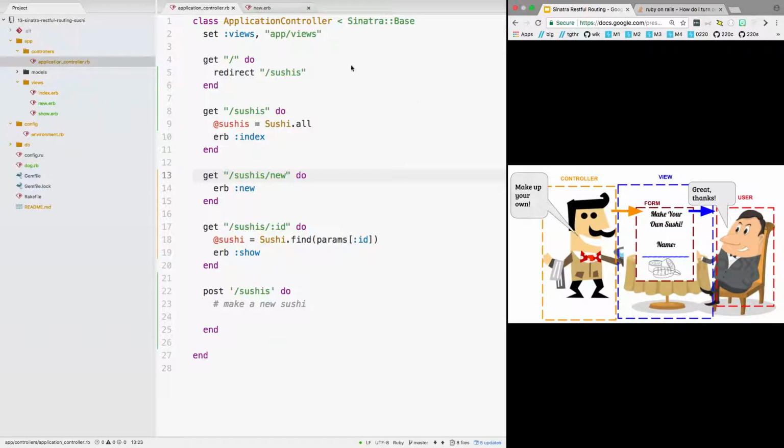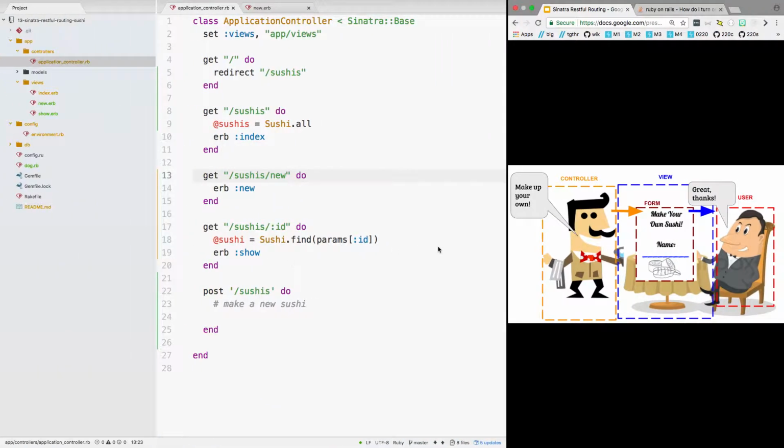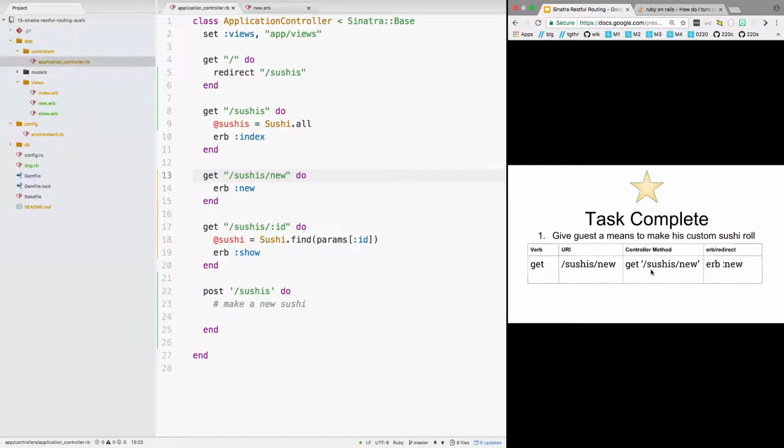But what we are getting is the form, okay, this, right? That's our table now. And now the user can interact with this. It says, great, thanks. And we've already built this out, get sushi's new. And we're ERBing our template. Now, why are we ERBing here? We didn't have any instance variables to pass along. Yes, we need that template to load. We don't have the template on the screen. We already have the correct URL that we want. And now we need that template to load. Even though we're not passing any variables along with it, we need just that template. Okay? So we're going to render the template.